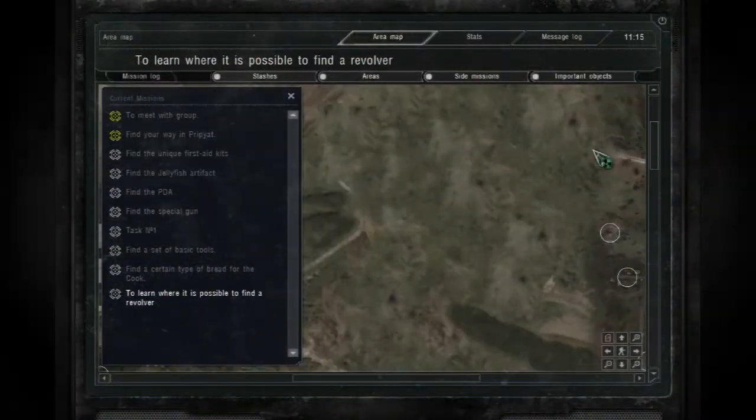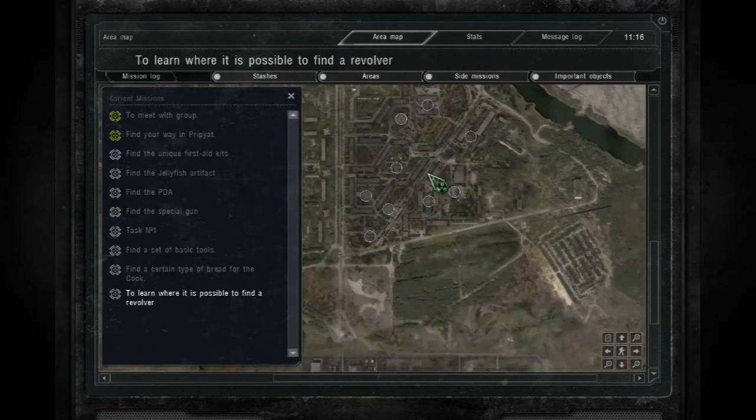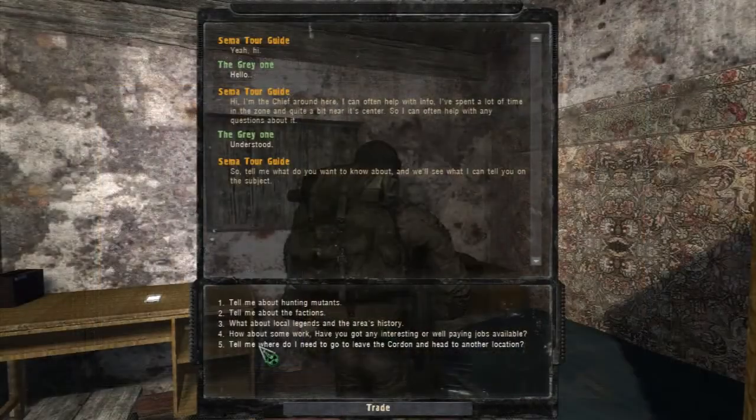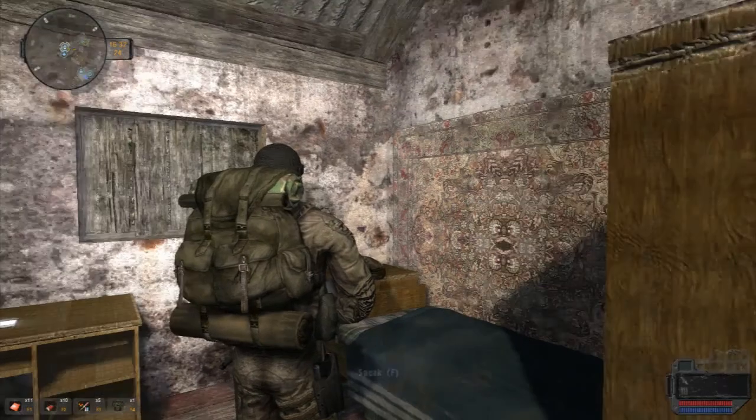There are 5 maps in total, not including the underground. 3 are from Clear Sky, 1 is from Shadow and 1 is from Pripyat. There's a whole new story involving amnesia and how you're trying to meet back up with your Stalker group.